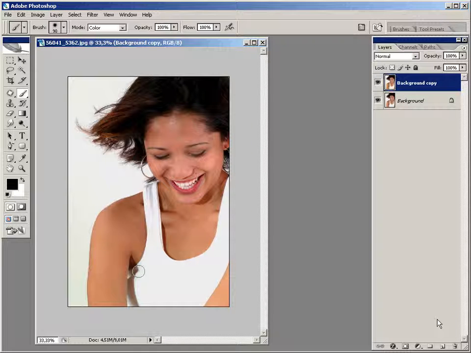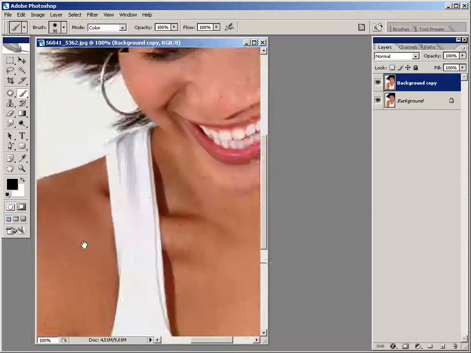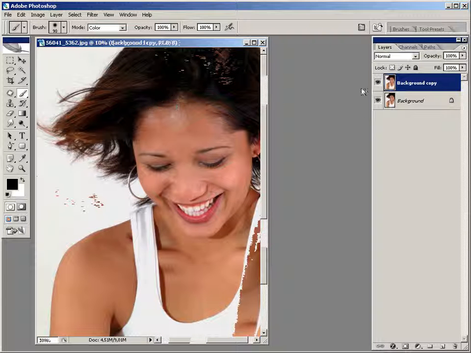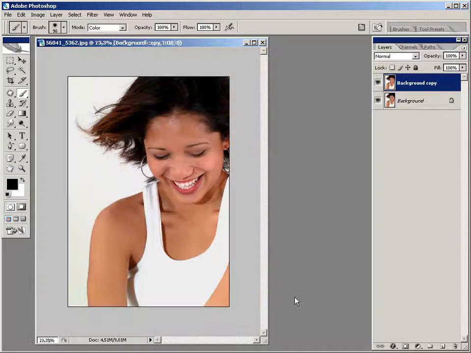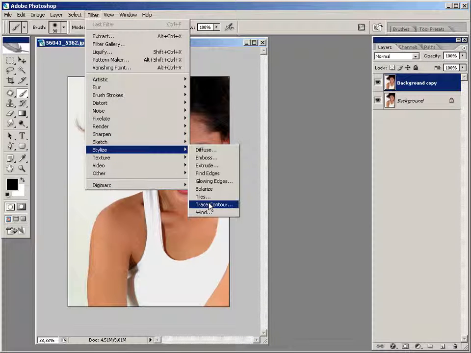The whole idea is to smooth out the non-detail area of the photo and preserve the details, like mouth, teeth, eyes, hair and stuff like that. So how do we do it? Well, first of all, we're going to create a mask that is going to cover all our details, and we are not going to use any paint tool or selection tool. We're just going to use some filters, and the filter that I would use to create this is Glowing Edges.